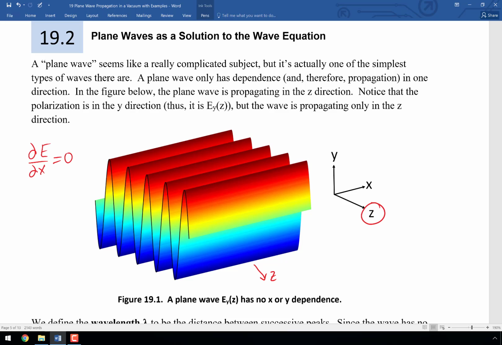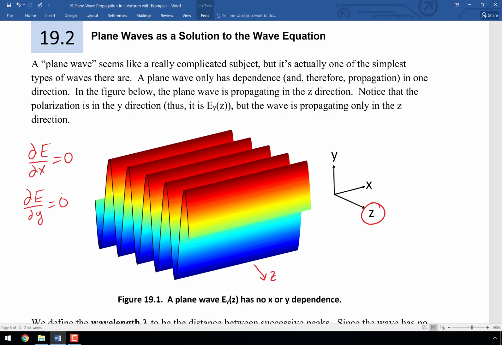And then it's really difficult because this is a three-dimensional vector field, but I'm trying to represent it in 3 dimensions, and you can't really do that. So the y direction is being used to represent the actual value of the function. But if we actually plotted the derivative with respect to y, it is also equal to 0. So this is not truly a representation of what this signal would look like. To do that, we'd almost have to represent it in 4 dimensions, which we can't do, obviously. So just be aware that there is only variability in one of the 3 dimensions. That's kind of what I want you to think about.